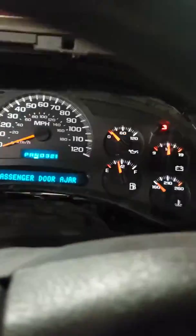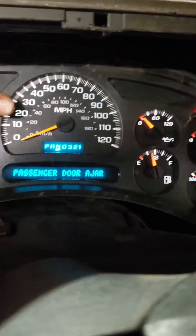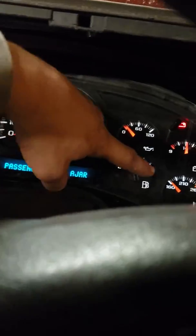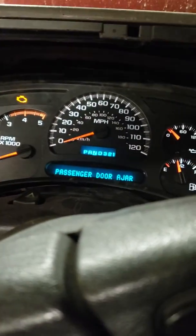So I took the dash apart and found, moving the dash, that actually my instrument cluster, it's not doing it now, but my instrument cluster was shorted out, and it was pulling my communication bus down, not allowing the truck to run. So once I tapped on it a little bit, got all my gauges working where they need to be, now my truck starts up and runs fine. So I'm gonna go get a new instrument cluster and have it programmed.